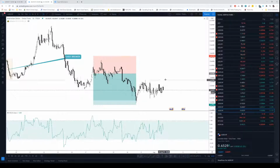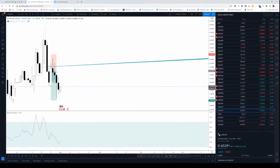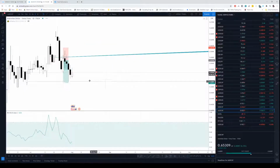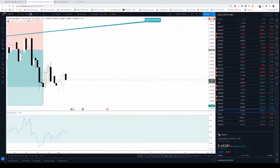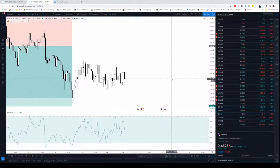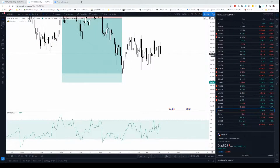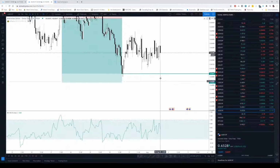Aussie Swiss, I'll start looking for sells on this, because last week the New Zealand Swiss dropped more than what Aussie Swiss did. So maybe tomorrow. I don't like what I'm seeing in there, it's sideways for me. So what I can do is sell stop below here, because those are the last up candles before a move to the downside. I'll probably sell stop somewhere down here, because once we break this, chances are we are going to continue going down.